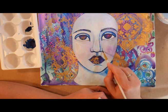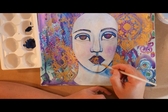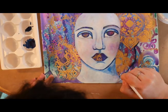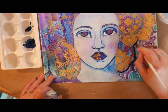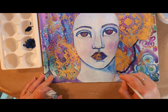I kind of think the most freeing thing about this whimsical style of painting faces is that it's not meant to be perfect, and you're exaggerating the size of the eyes, so that the expectation is already not set up for perfection. It just sort of gives you a certain level of freedom to play and not really be worried about it.